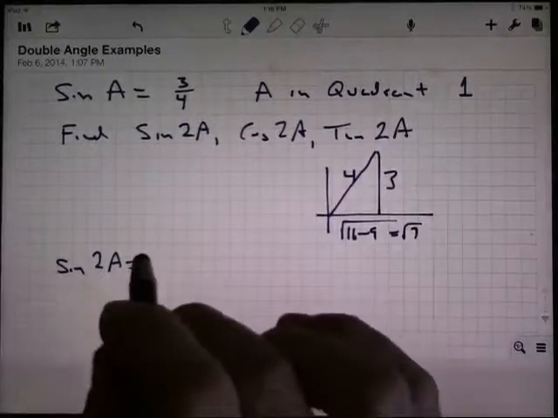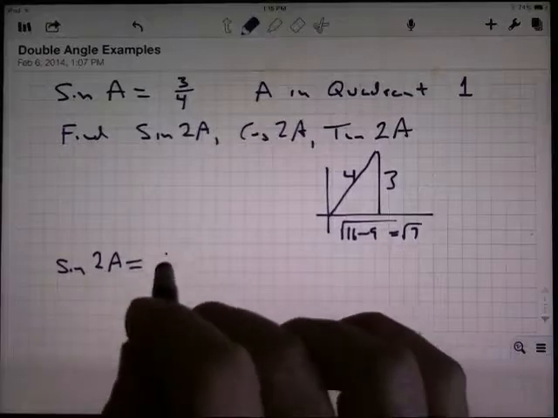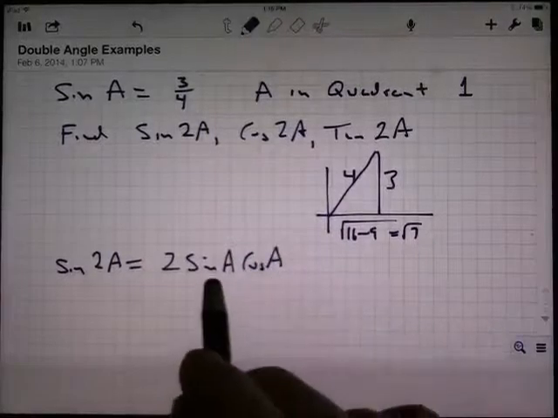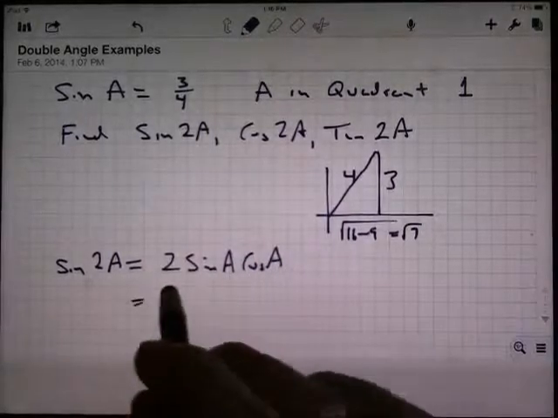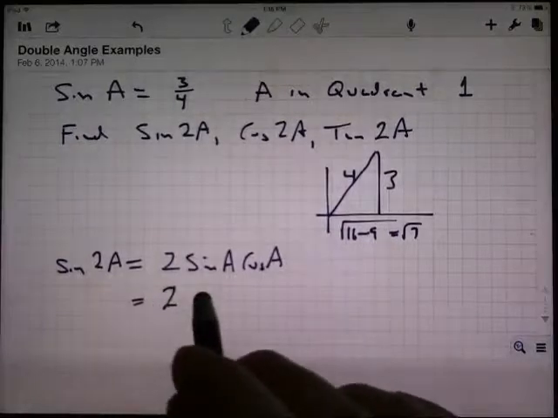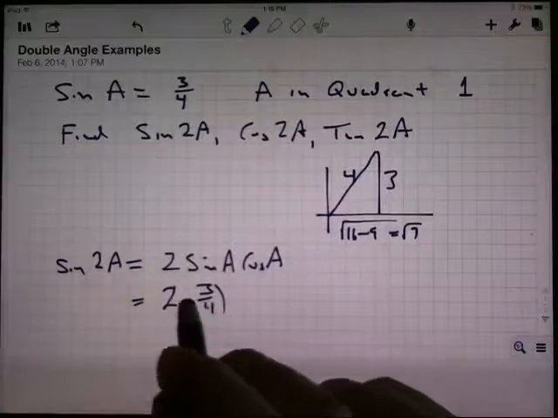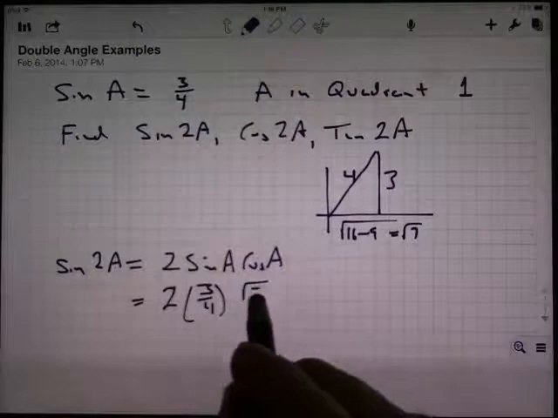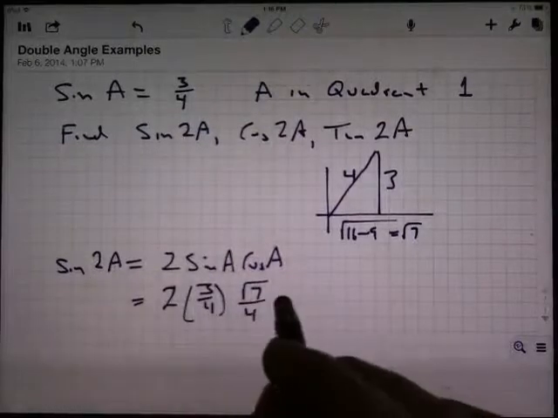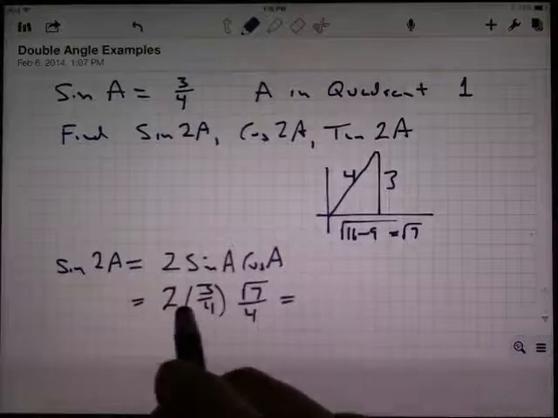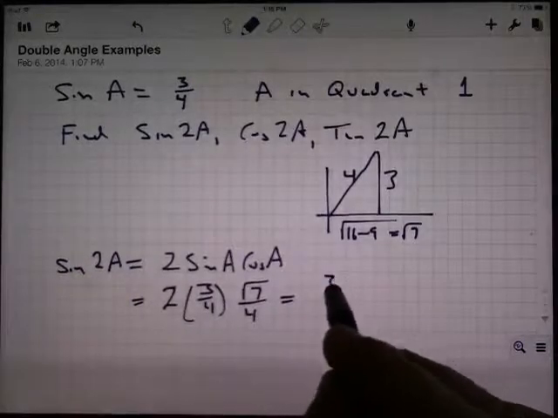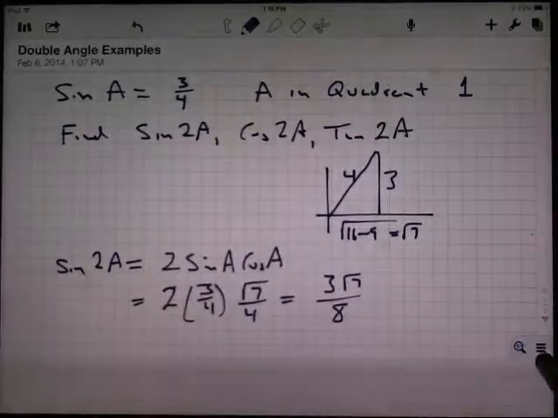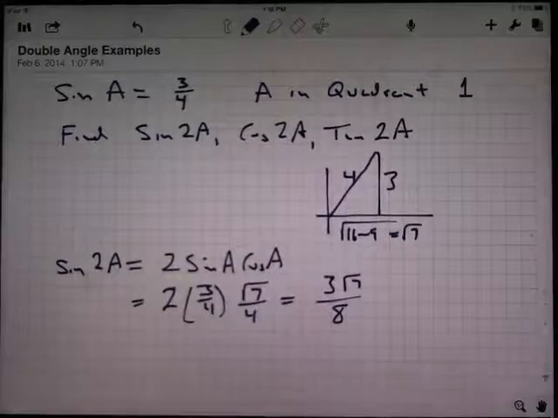The thing is, I want to find out information about the sine of 2A and cosine of 2A and so on. Using my double angle formulas, the sine of 2A is 2 times the sine of A times the cosine of A. And I know the sine of A and the cosine of A because I've got that triangle. So this is 2 times 3 fourths, the sine of A was given to me, but the cosine of A I have to calculate as the square root of 7 over 4. So the grand total here, the sine of 2A is, the 2 and 4 cancel out, so I've got 3 radical 7 over 8. Okay, that's the sine.